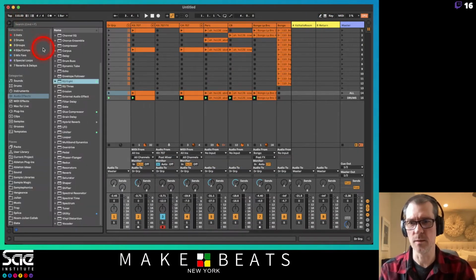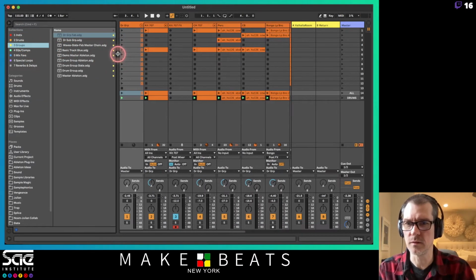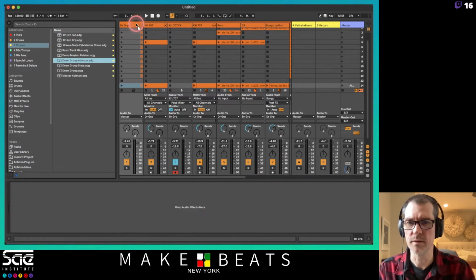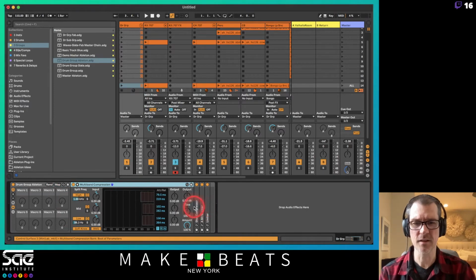So if I throw a compression on these drums, for example, one of my favorite setups for my groups is this drum group here, drum group Ableton. We're going to talk about grouping your effects another time.